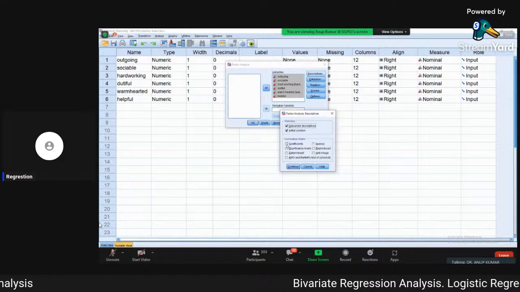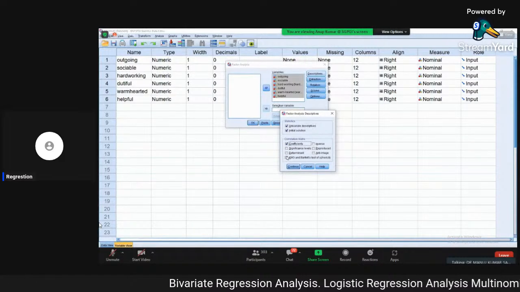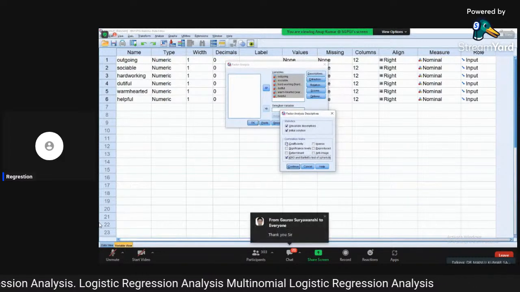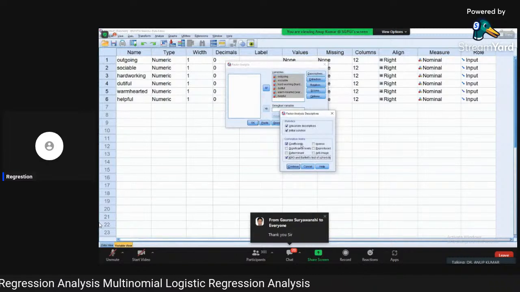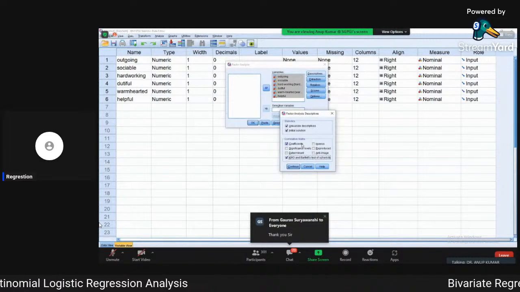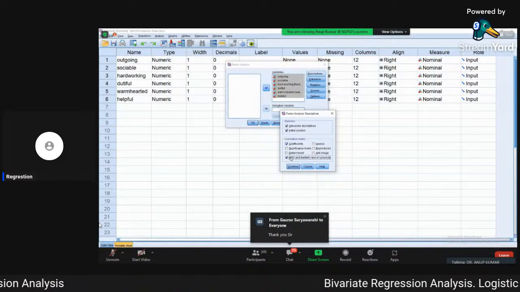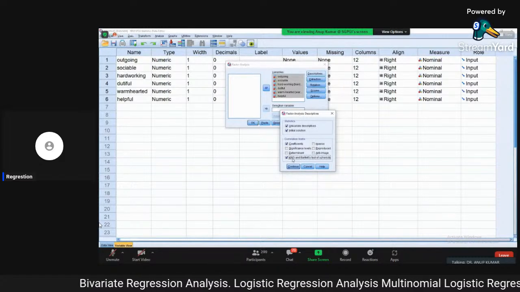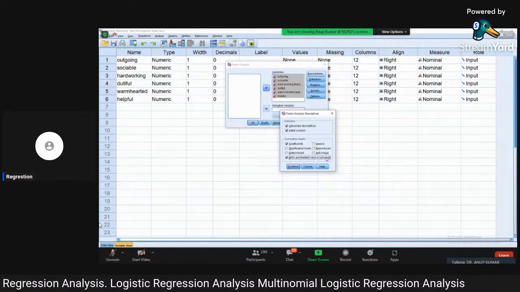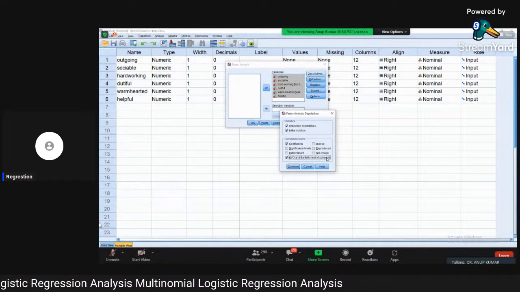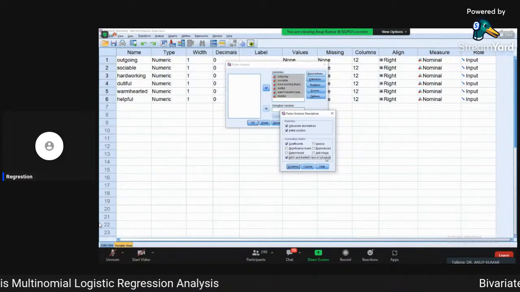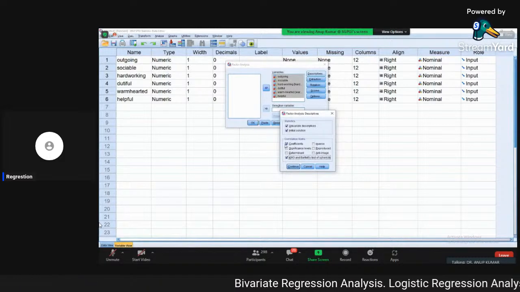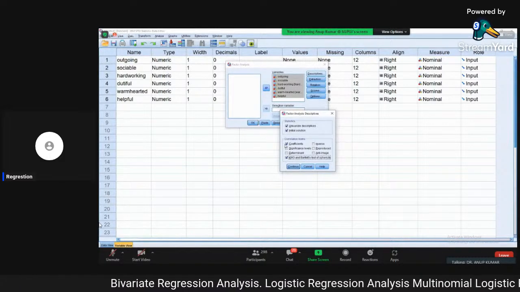Then for the correlation matrix, I told you that you have to select this. For how to decide this, only the coefficients and these two, I told you. By this you have to decide: if all the values are more than 0.3, it means it is good for doing the factor analysis. For the KMO test, I told you that if values are more than 0.9, it is a very good thing to do the factor analysis. If Bartlett's test of sphericity is coming significant, it is good to do the factor analysis. This is a preliminary test. If these values are not coming good, you should not proceed further with the factor analysis because the data is not good for it.